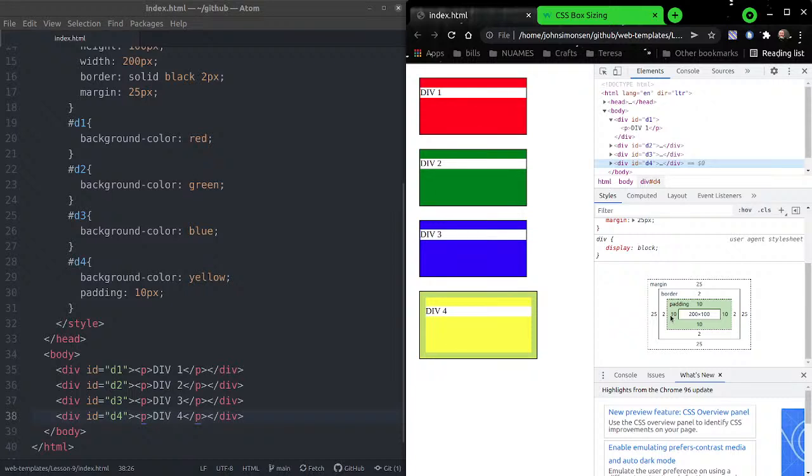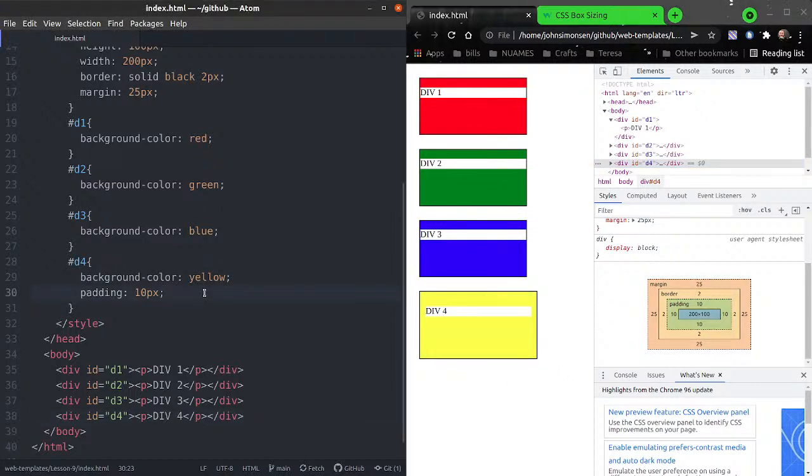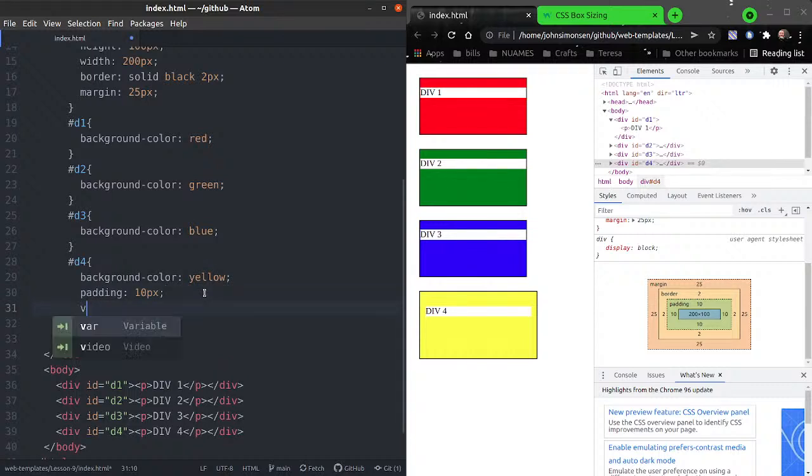The benefit of padding is now you can have alignments with it. Yeah, they work in conjunction with it. All right, so if I say, we know about, I think we already knew about the text align.